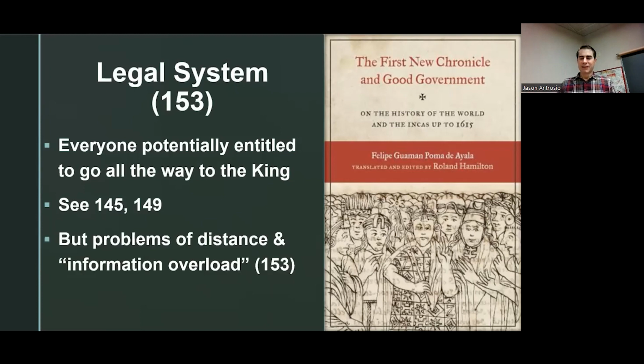Now, of course, with this system it isn't that everybody's getting everything they want. As Restall and Lane put it, there are a couple of problems here. One is that to really get from the individual all the way up to the king was a pretty long road to take, and there's geographical and political distance that might take years. And if you have all these people composing court cases, you have a case of information overload. So it's really interesting, though. I think it definitely did channel a lot of the complaints during this period, and people thought that they had a method to redress some of the imbalances of the system.